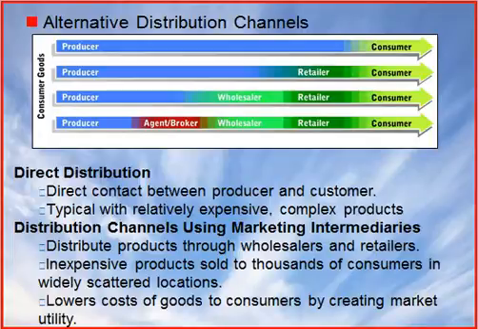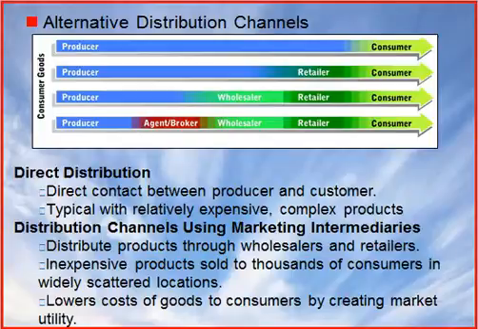Some products sell in small quantities at low prices to widely scattered customers. It is cost prohibitive to try to individually contact each customer, so we would use marketing intermediaries called retailers and wholesalers. The bottom three here are all representing indirect distribution, where we have these marketing intermediaries, wholesalers, retailers, sometimes agent brokers, that come between the producer and the consumer.